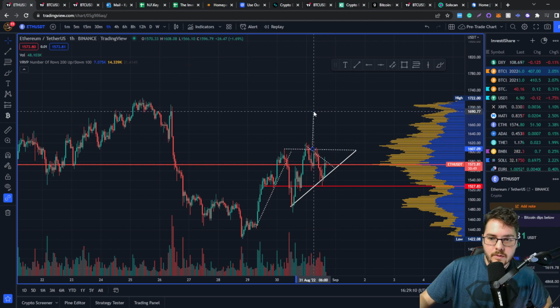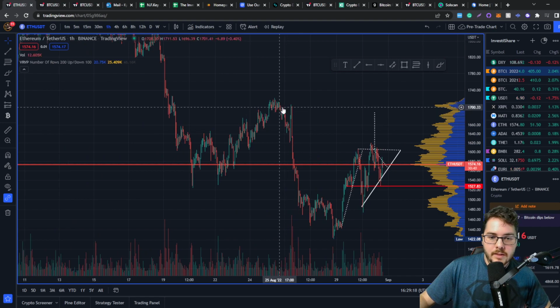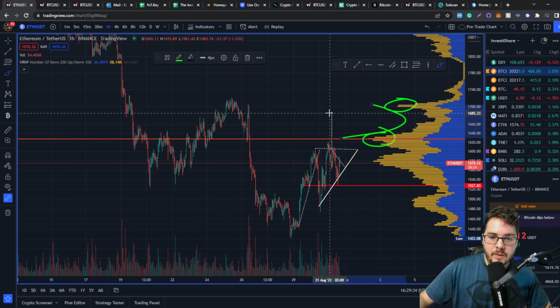There we go. So this is the technical target, 1,690, which is in confluence with this level of resistance here. So for this kind of trade, make sure to check out the order books, because we've got a lot of strong levels of interest along the way up. If it breaks past this and goes into the valley, then the price action would probably overshoot the target.